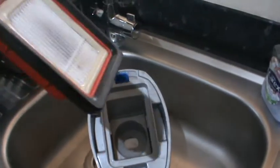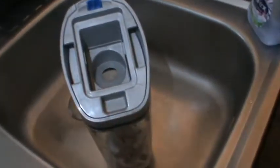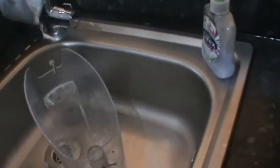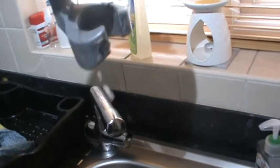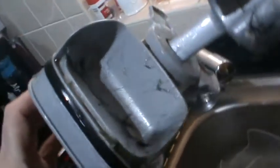It's as simple as this: you just take that filter off. That's a washable filter. I've not washed it yet. I've had it about three or four weeks and not washed it yet. Then this here just pops off, as simple as that. And this is now the dog. Look at all that hair. You saw the floor before, and this stuff wasn't really visible to the naked eye, but this is what this hoover has picked up.